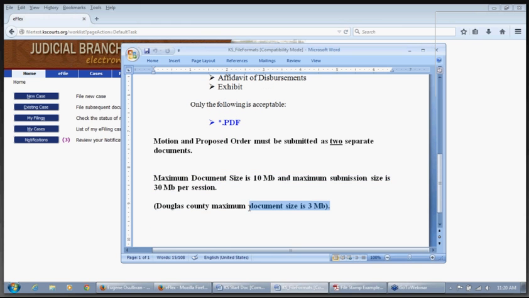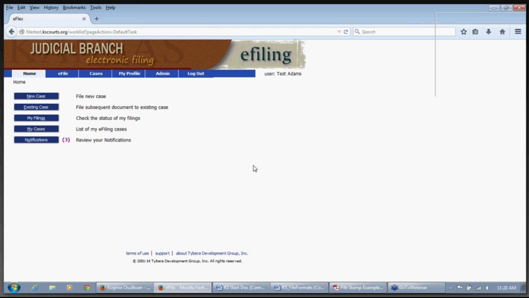And just be aware that with Douglas County, the maximum size a document can be is 3 megabytes. So if you have to split your documents, you're going to have to name them. We say motion of appearance part 1 of 2, and then the second one would be motion of appearance part 2 of 2. And just be aware you will be required to upload them chronologically so that they can be downloaded chronologically as well. With that, that covers our issues regarding what type of documents.